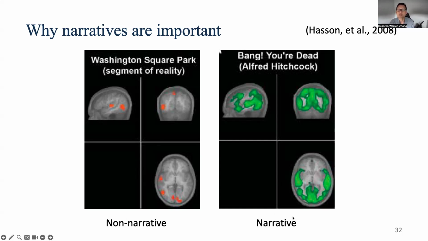However, if you look at the brain scan of the viewers of a movie, here is a suspense movie directed by Hitchcock, and you will see there is a lot of activation. That means that when you look at something that has this narrative structure and is exciting, then you will have more firing in the brain.